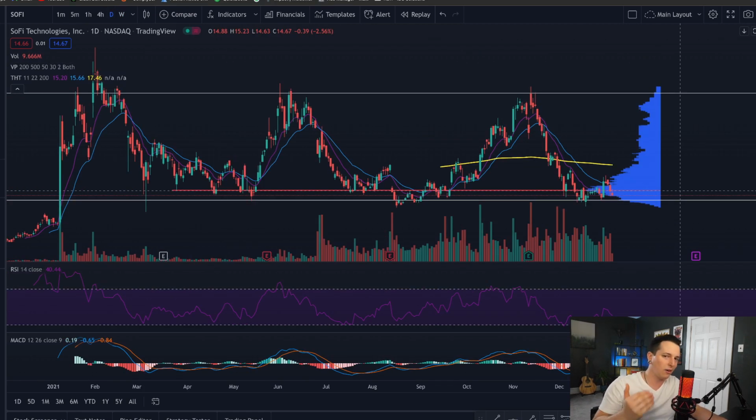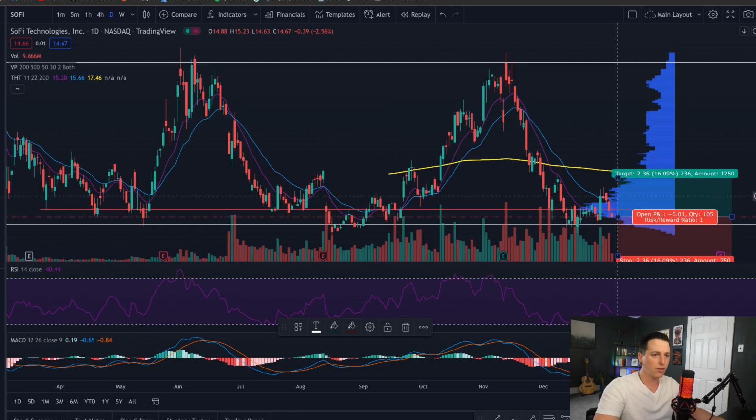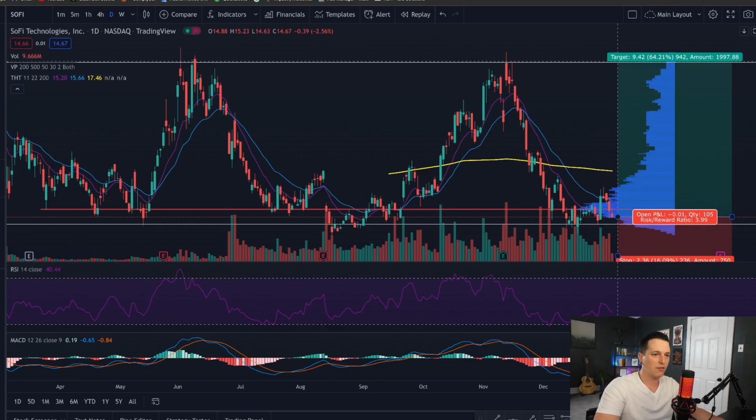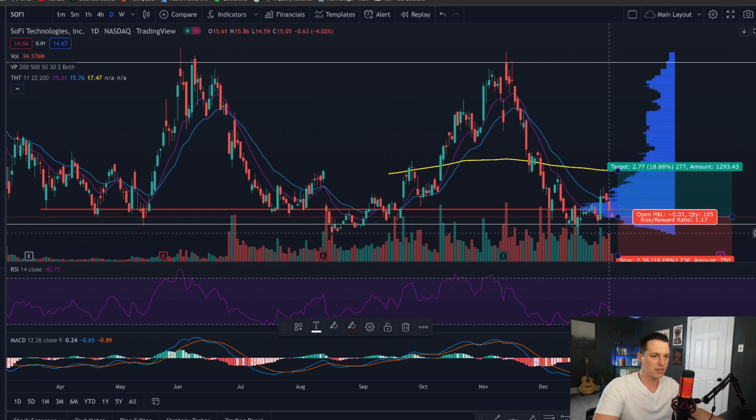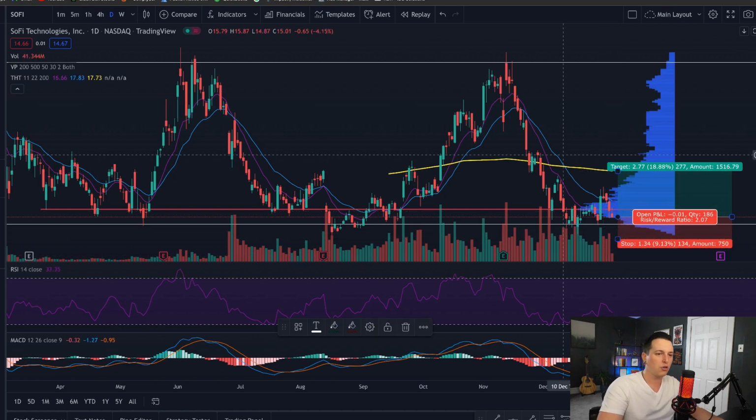But if I hadn't already started a position, this is the best place to go, because we have so much potential upside, right? Let's just take a look. We'll draw a long position out right here, but say you were to enter here, let's just say even our price target at $17.44. If you were to set a stop loss down here at $13.36, you have an RVR of 2, which means your potential reward is 18%, your potential loss is 9%.